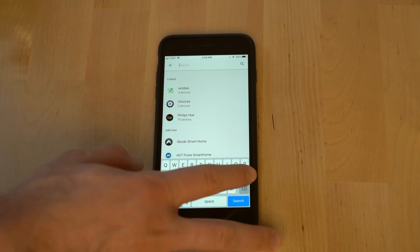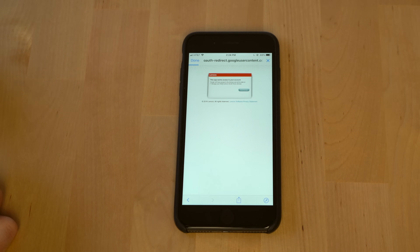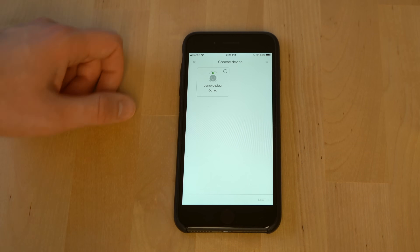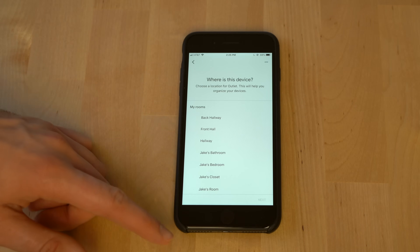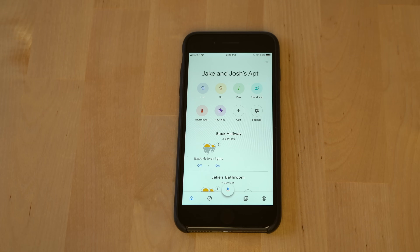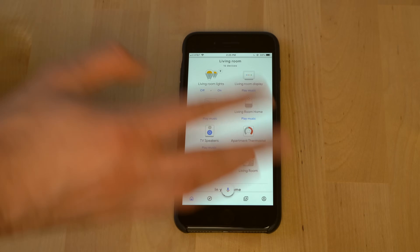Now we click search and search for 'Lenovo' — there it is, Lenovo Smart Home. I've gone ahead and signed in and the app wants to access your account — just make sure you authorize it. Our Lenovo account has now been linked to the Google Assistant. You'll see a similar page when you do this with Philips Hue or any other smart device brand. It'll give you an option of what devices you want to bring into your environment — the one we want is our Lenovo plug. We choose a home to connect this device to, then specify which room — we're going to say the living room. And that is it. We have now connected our smart device with our Google Home. Instead of having to go into the Lenovo app, you can just go into the Google Home app to control everything within all of your rooms.